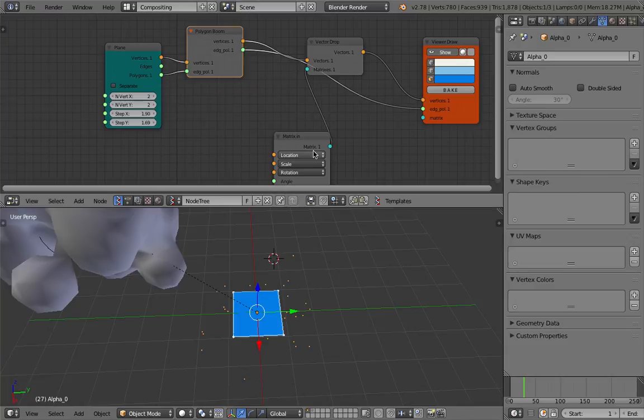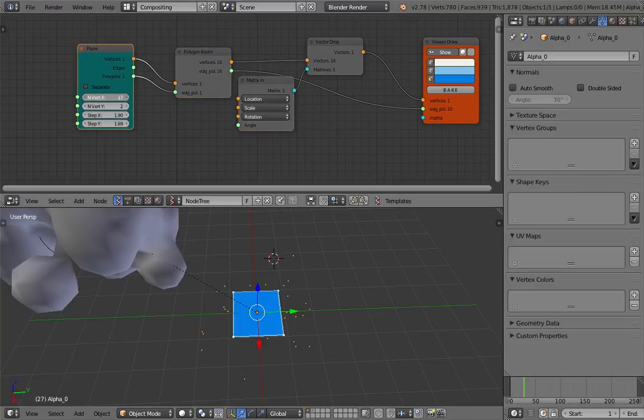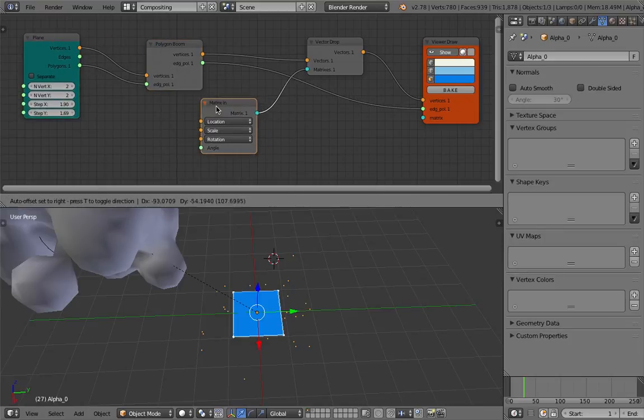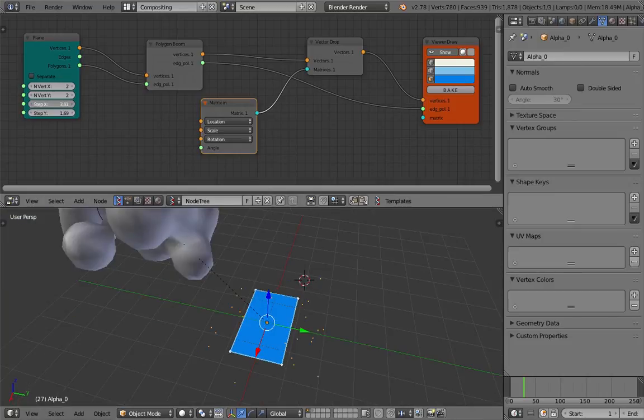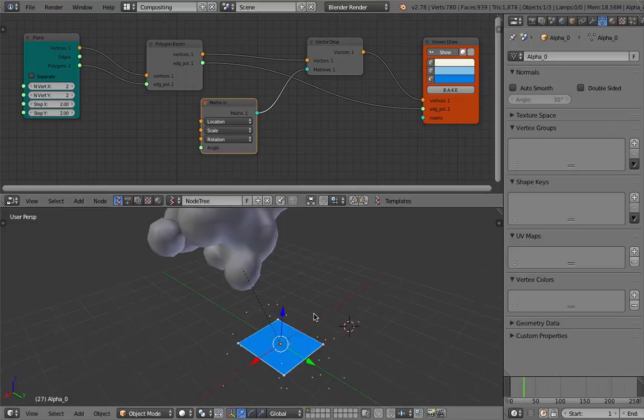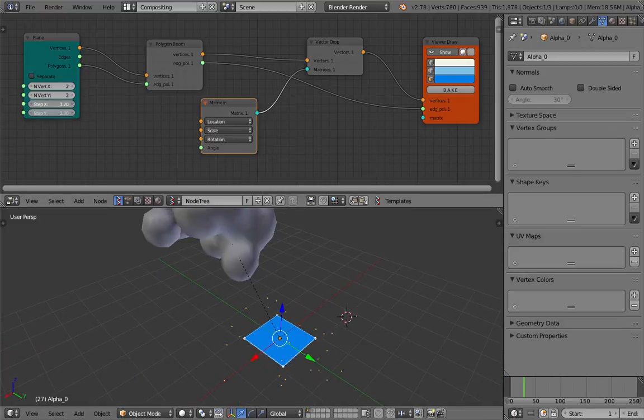Yeah, I think this kind of centers the polygon. Polygon boom, the drop, step. Oh well, at least this is centered, so it's okay.